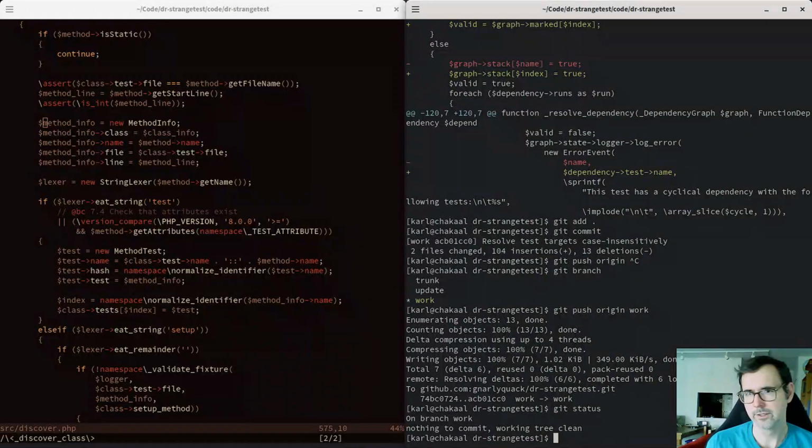Yeah. It also does buffering of output. So if you're doing print debugging or terminal debugging, where you're just printing out output, it normally suppresses it unless it happens during a test that fails.